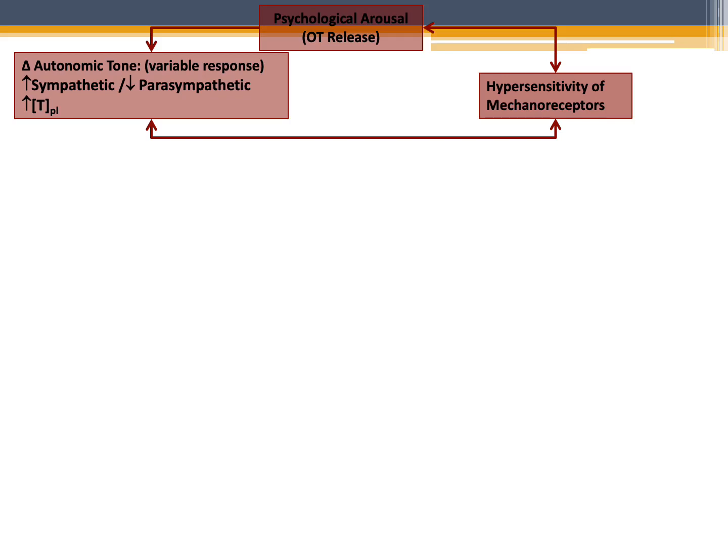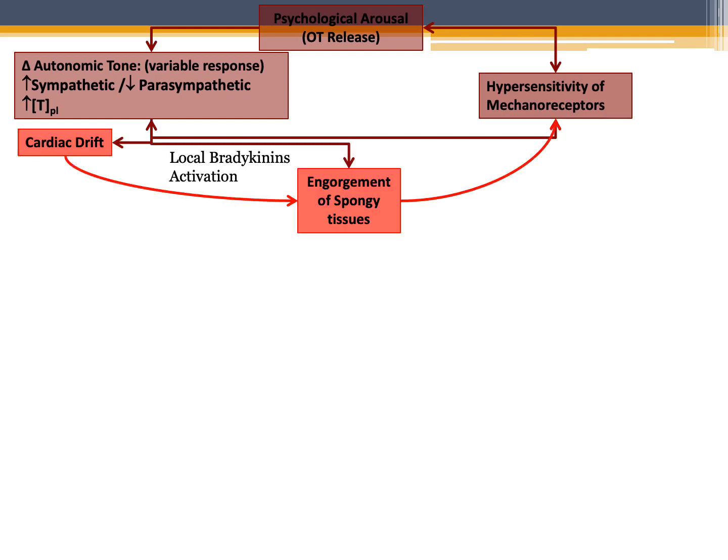As we start getting a change of autonomic tone, we start seeing an increase of hypersensitivity within mechanoreceptors, which feeds back, inducing additional oxytocin release, which causes additional autonomic tone changes and additional testosterone circulation. This leads to two distinct things. It leads to a local bradykinin response as well as a systemic cardiac shift episode. The cardiac shift episode leads to engorgement of spongy tissues. The engorgement of spongy tissues with local bradykinin signals and the change of autonomic tone signals back and leads to a cardiac drift episode, which will lead to the change of heart rate that some people will attribute to a fluttering effect during this initiation of attraction.